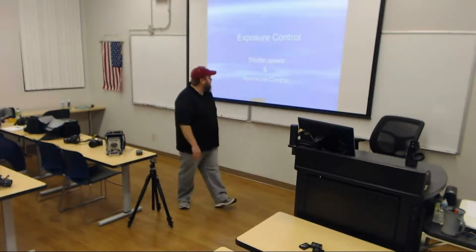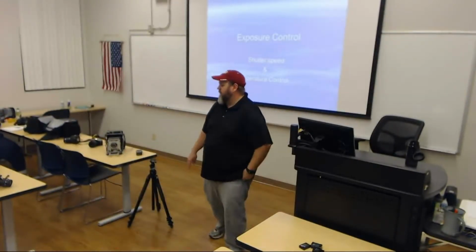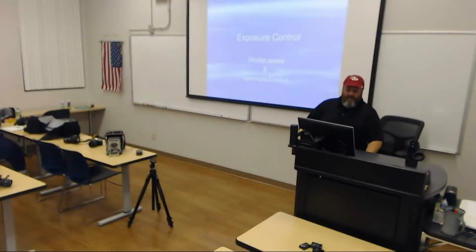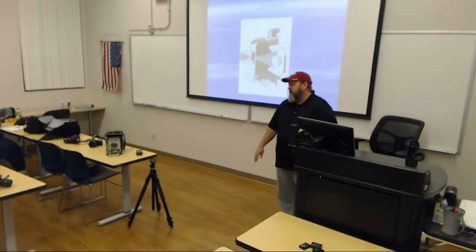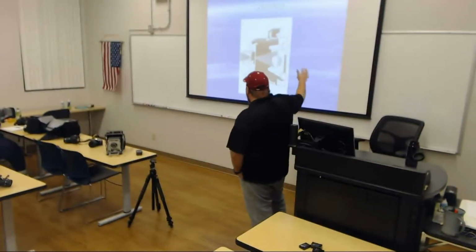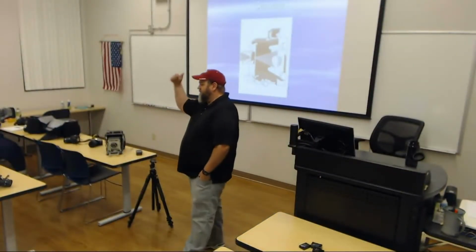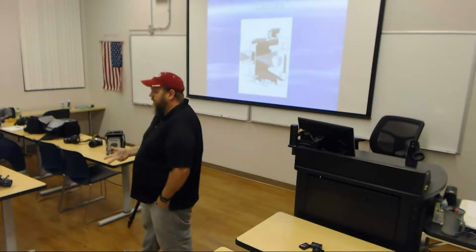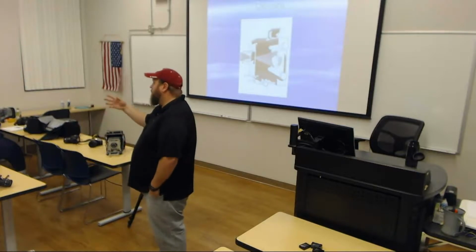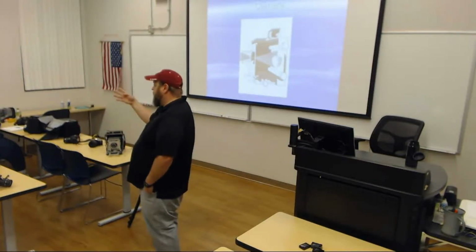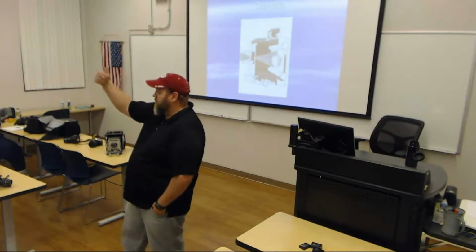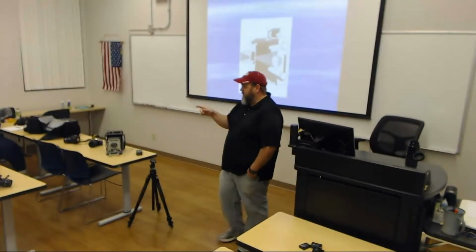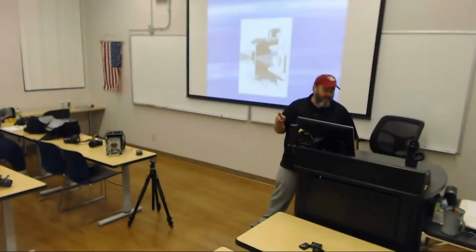All right, there are two primary ways to control exposure. Shutter speed and aperture. That's what we're going to focus on for the next little while. Now, in a camera, doesn't matter what kind of camera it is. Doesn't matter if it's a TLR camera, a view camera, a rangefinder camera, an SLR camera. Remember, we said that all cameras have four basic parts, right? Our lens, shutter, aperture, and recording medium. We're going to be focusing primarily in our discussion on the shutter and the aperture.